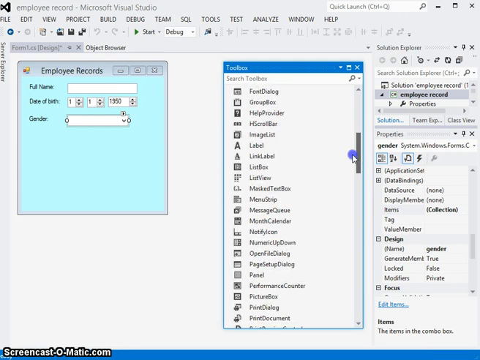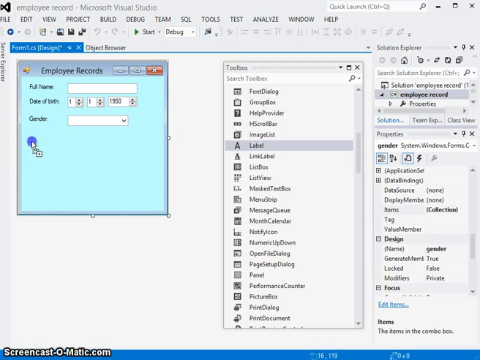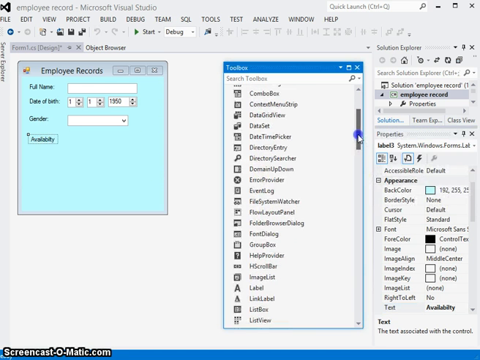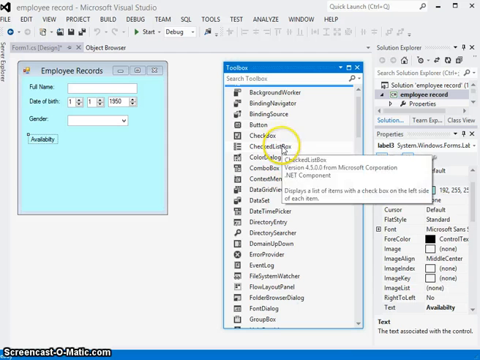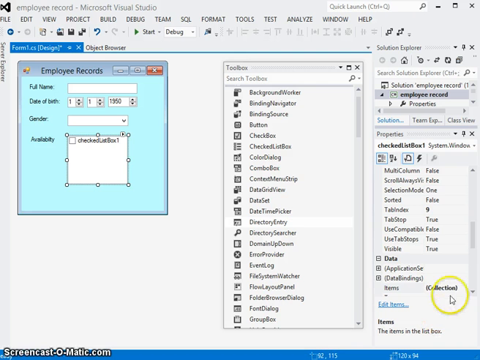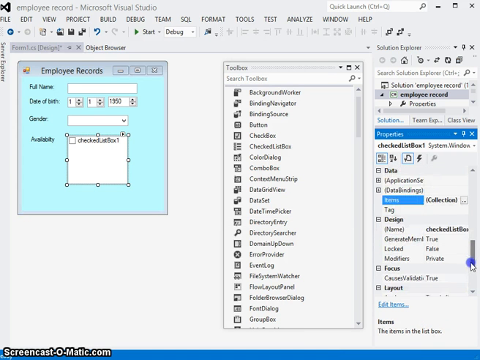Then you might want to add another label for availability. And then for this one, since you need to select a number of things, we can have a checked list box, which again, you name it.